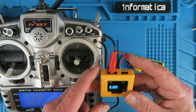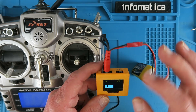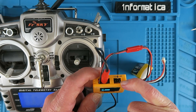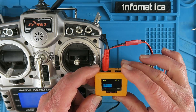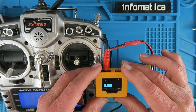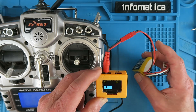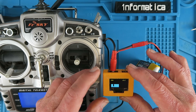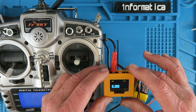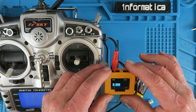One thing I forgot to mention: although you can power this from 2S to 4S, it does have an internal regulator. The voltage coming out of the connection for your SBUS or PPM is 5 volts, so there's no danger of frying your receiver by powering it at over 7.4 volts. However, it doesn't specify what the current from that regulator will be, so I wouldn't go powering a PPM receiver with eight servos hanging off it.